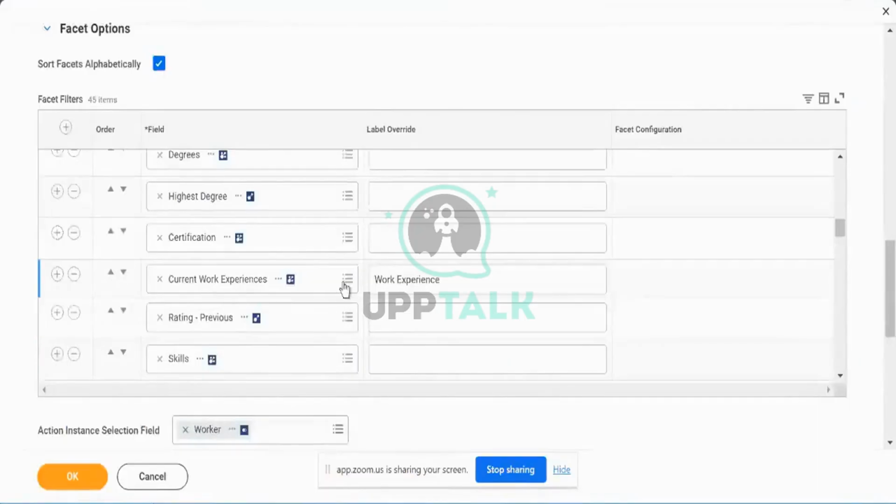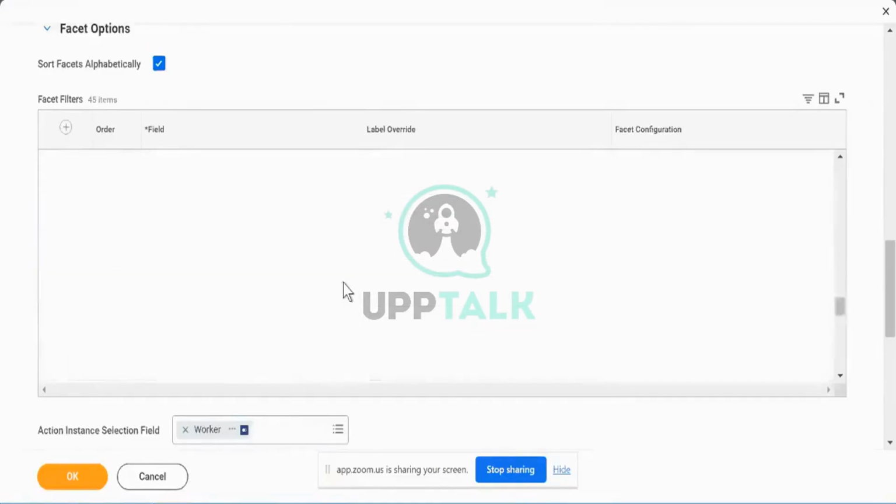And I can add any facet filter as per my choice. Clear on this? Any question? What exactly a facet filter is? It's a little bit advanced topic, and we use facet filters more on the search type of reports and not on a normal report.